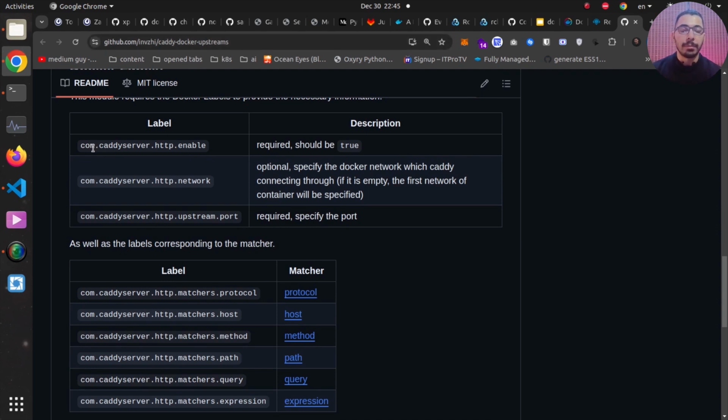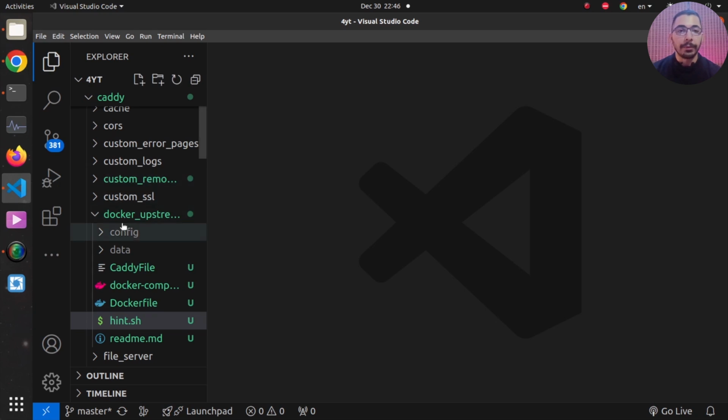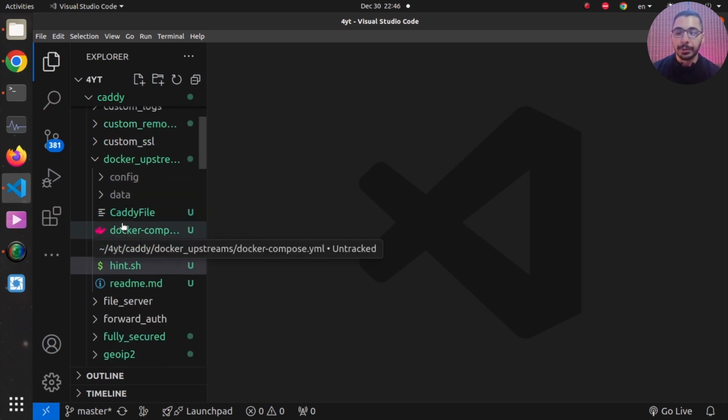So having all this in mind, I'll move to the VS Code right over here. You can see that I've got some files and configurations and stuff that I've prepared in order to demonstrate how all this will work. So I'll put all these files and configurations in my GitHub repository, for which you can find the relevant link down in the description section of this video.